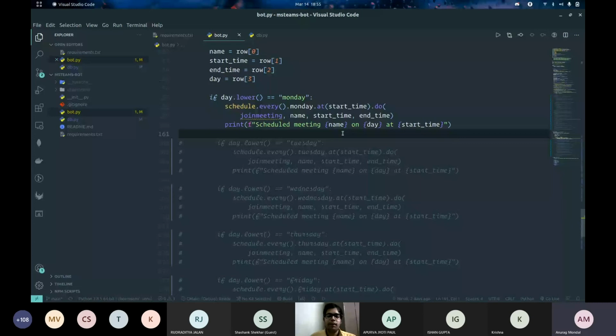There could be even more, like after the end time there could be one more variable, be it XYZ. So then what the do function is doing, using args, is that in Python we can pass any number of arguments and we can refer to them as args. All those are passed as a list. So this name, start time, and end time are actually passed as a list to the do function, and then it can iterate through that list and call join meeting with all those parameters specified after join meeting.